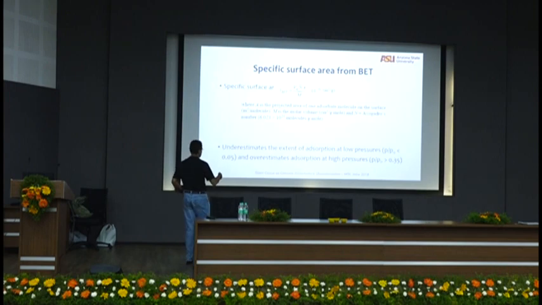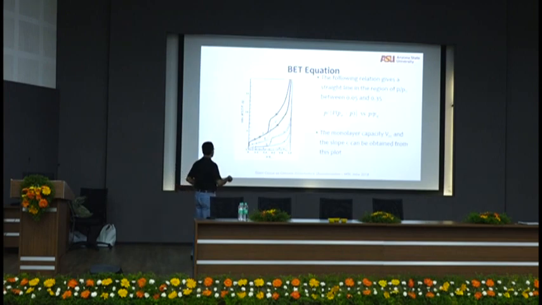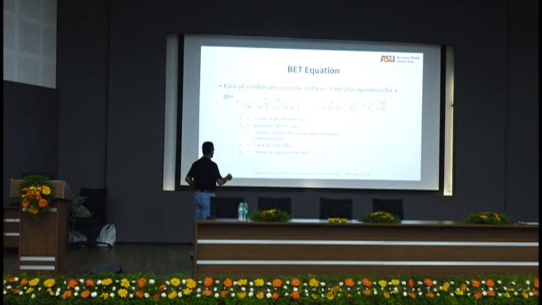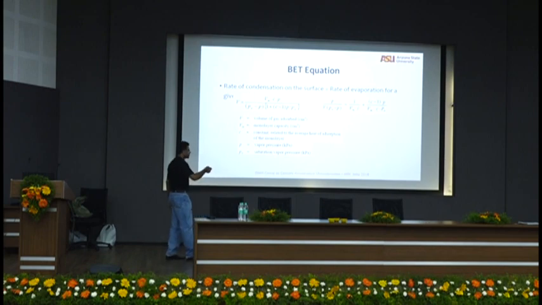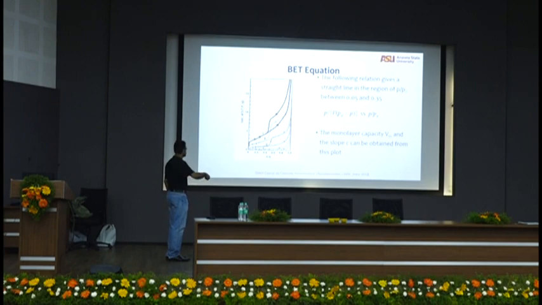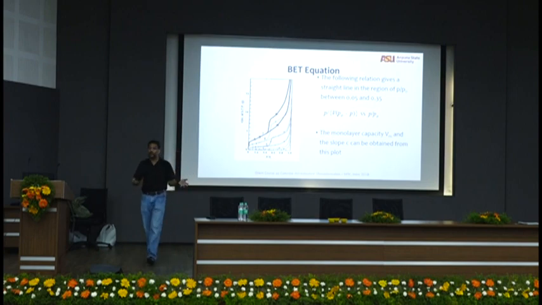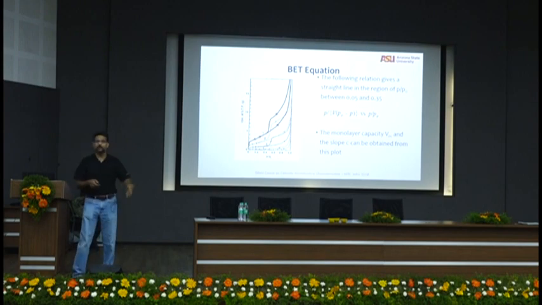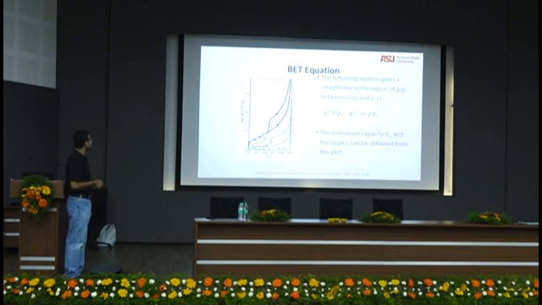Basically you're plotting the vapor pressure, which is the pressure that you apply to put nitrogen into the system, to the saturation vapor pressure, and I'm plotting that as a function of volume of gas that I have pumped in. That you can always measure. You can have a meter at the end of the tube and you can measure how much volume of gas has gone, and that as a function of pressure gives me a curve like this.